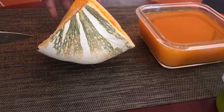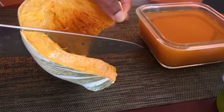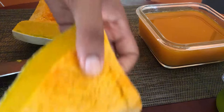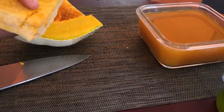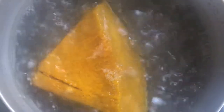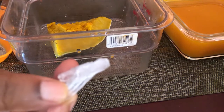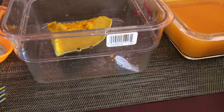I'll just be using a small portion of the pumpkin — I just cut this in half and I'll be using the smaller portion and I will be boiling this. Boil until it's tender, then I will add my menthol crystal — just a small piece of menthol crystal. And you want to add this while the pumpkin is still hot so that it can actually melt.